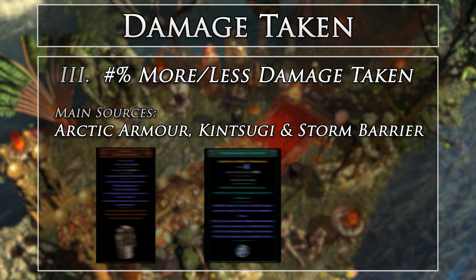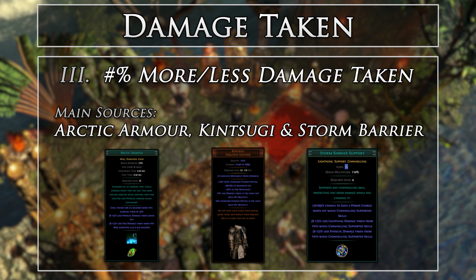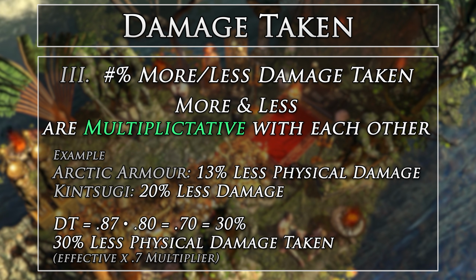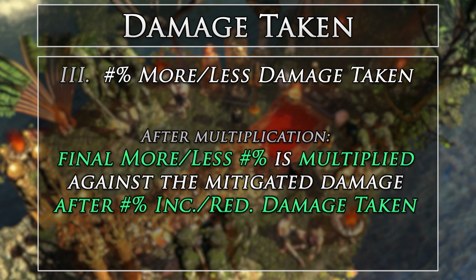Finally is the percentage more and less damage taken. This can be found on effects such as Arctic Armor, Kintsugi, and Storm Barrier. Here every one of the more and less damage taken sources will be multiplied together rather than added, and then multiplied against the final damage mitigation number from percentage increased and reduced damage taken.